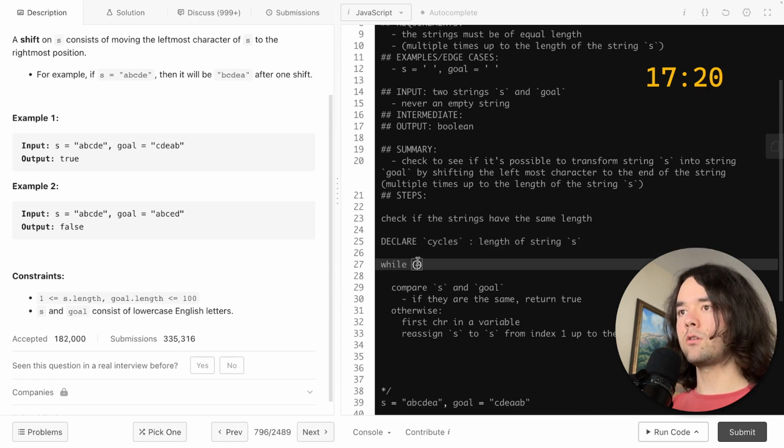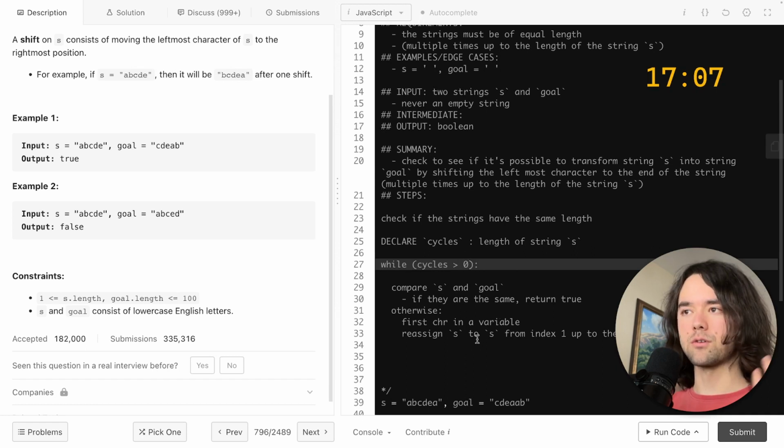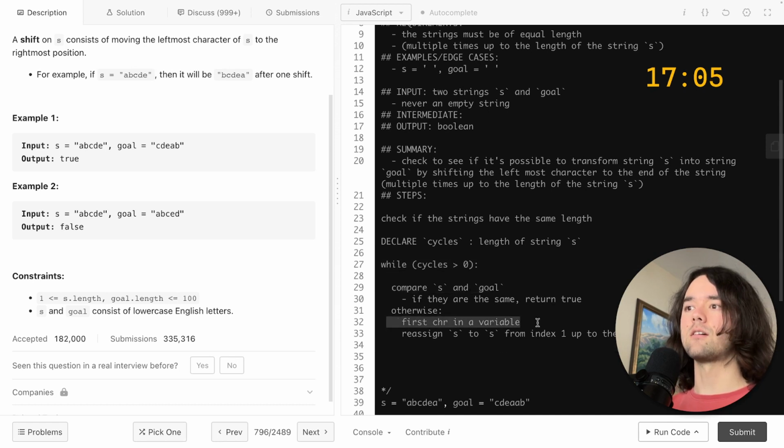Okay, so then while cycles is not equal to 0, or I guess while it's greater than 0, we want to do something. And what we want to do is those comparison operations and the shifting operation.